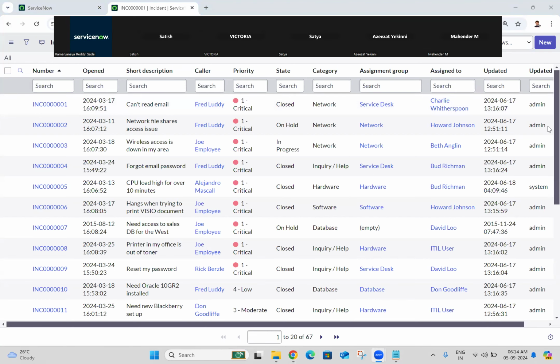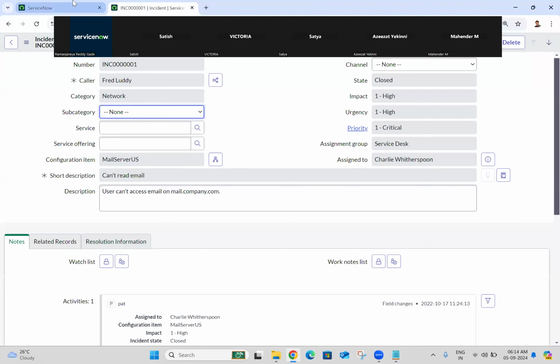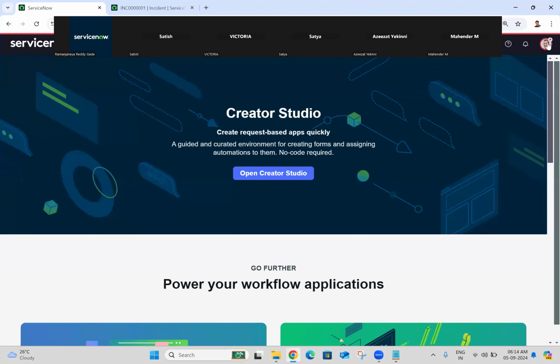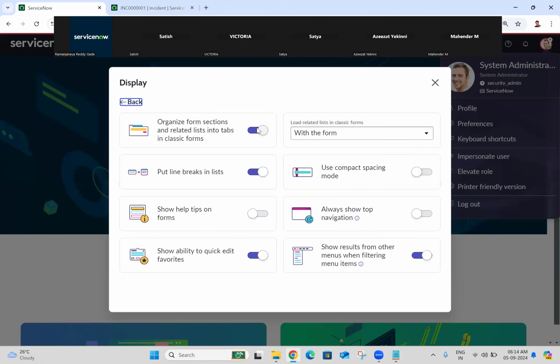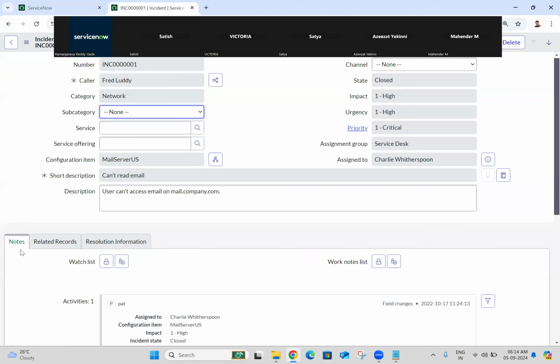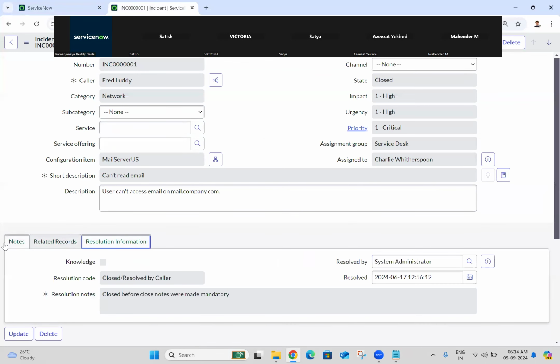So these are the form sections. If we modify the option here in user preferences display, organize form sections and related lists into tabs in the classic forms, it's kind of tab. This is one tab, this is one tab, this is one tab. Now it is showing like this.